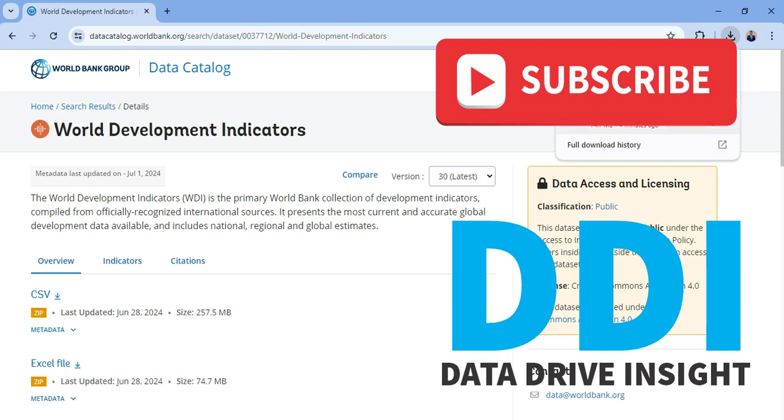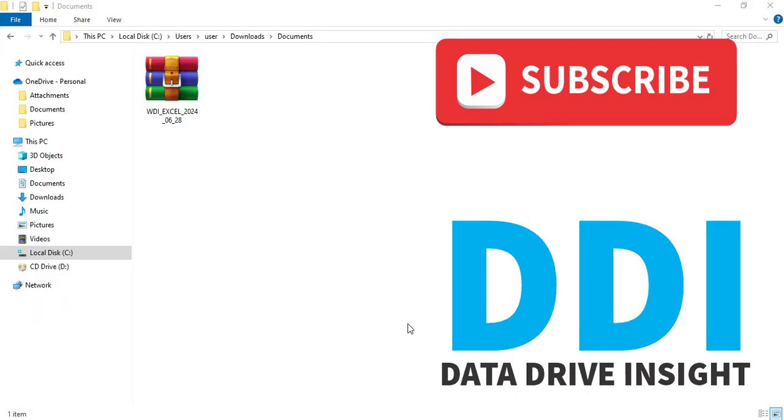So once it downloads as a zip file, it's very simple. One of the best ways is to extract the file first. Once you've extracted the file, then you can do the needful. So how do you extract the file? Let's go down to our download region. Now this is my download region.